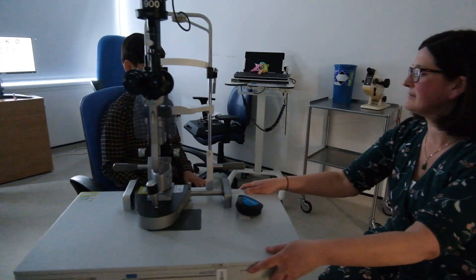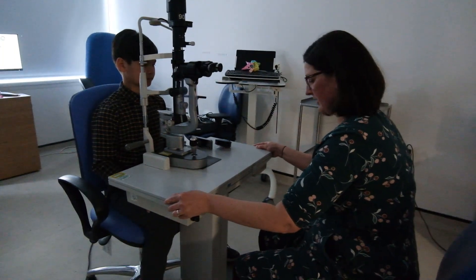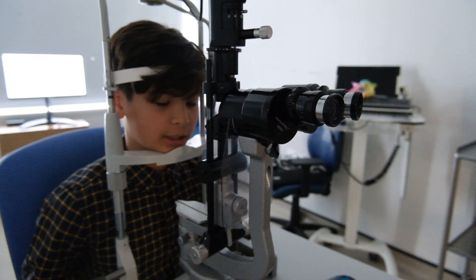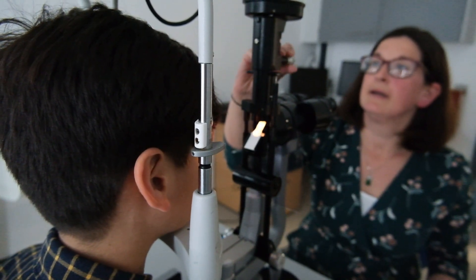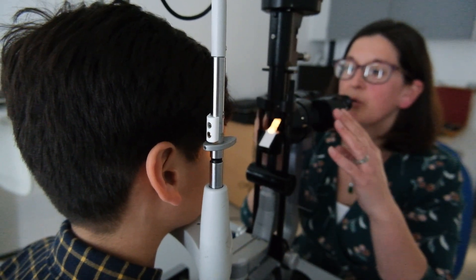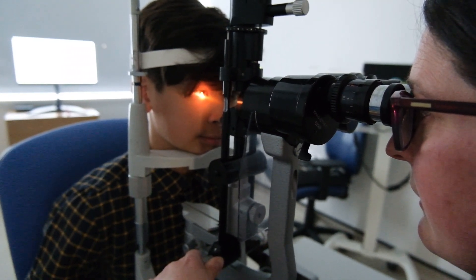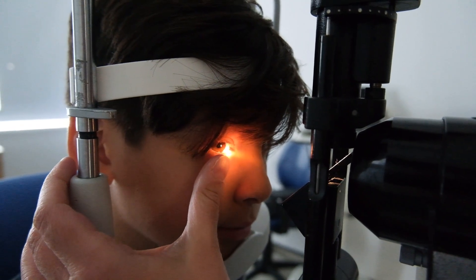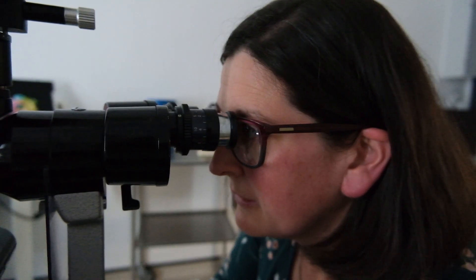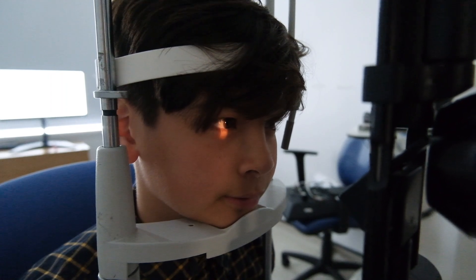Within my average working week there isn't really a set structure at the moment within my trainee role. I might work within the paediatric ophthalmology clinic, or sit in with a more specialist clinical service to gain a wider insight into more complex management of specialist cases. For example, I might sit within the eye casualty service to look at emergency ophthalmic presentations within paediatrics, or I might sit within a neuro ophthalmology clinic to understand more about the wider care that our patients need.